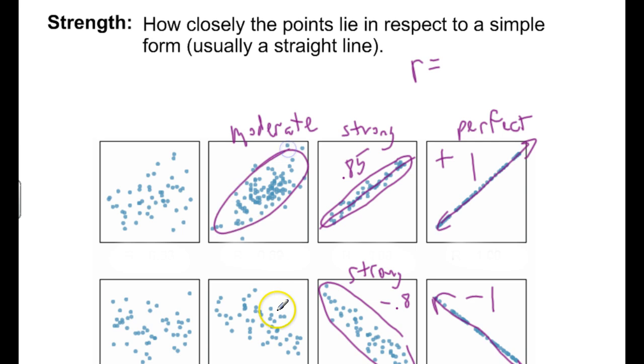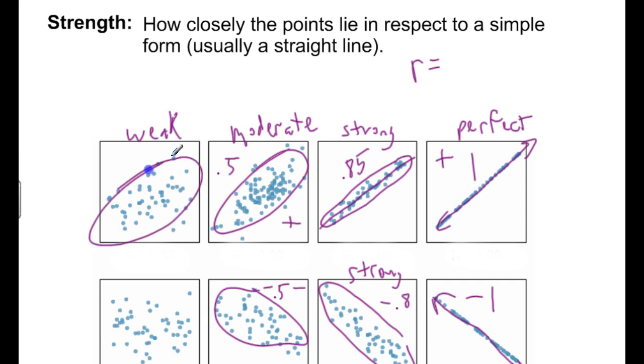And you see a pattern there. That's a positive pattern. That's a negative pattern. Maybe this might be like 0.5 or something. This might be like negative 0.5. Here it's pretty weak as far as the strength. You could still maybe see some direction here, possibly, but it's getting weaker and weaker. So this would be very low, maybe 0.2 or 0.1, and this might be like negative 0.1 or something for the R value there.